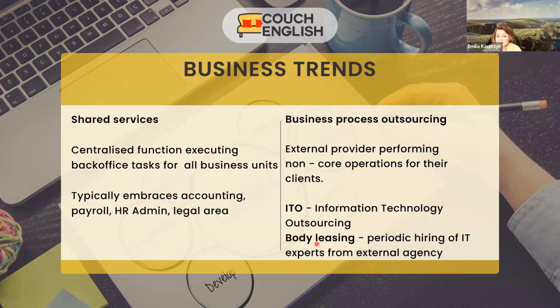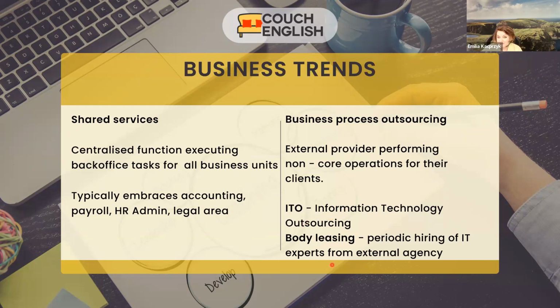That's why what they do is that they will still use the external provider, but this time the employees of that external provider will be physically working at the premises of the company. So here the difference is connected with the place where somebody is located. Because quite often, if we're talking about ITO, we're going to have still, of course, this external provider, but the employees of that provider will work at that provider, and probably they will be executing their tasks for several clients.